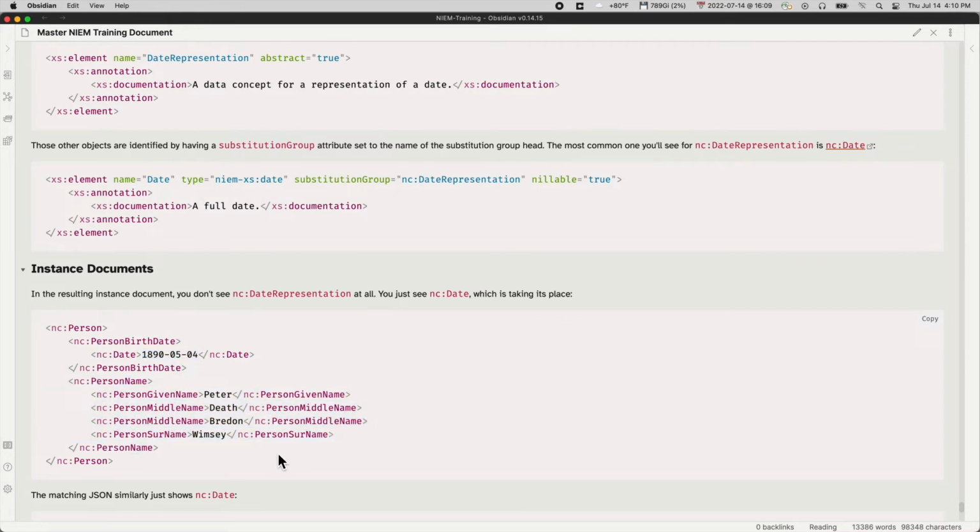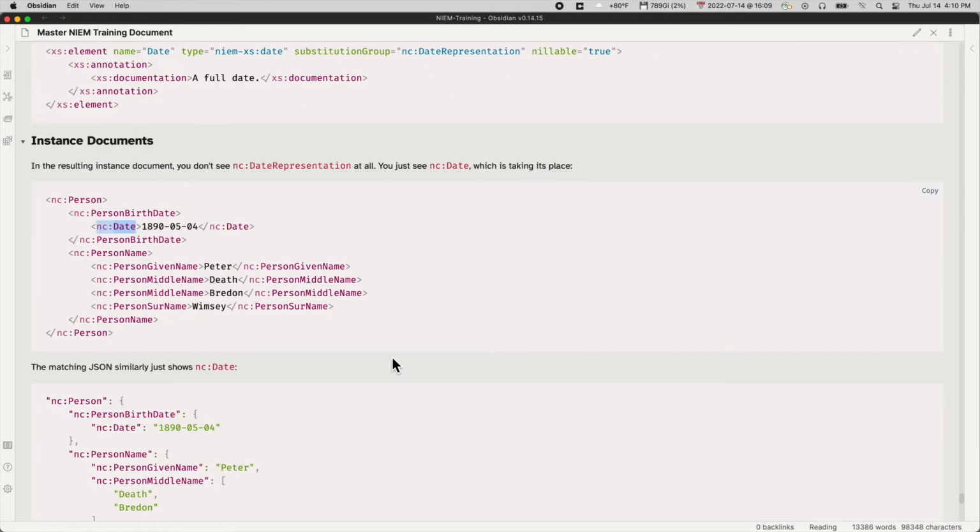Now, one thing you may ask yourself is, if I do NIEM long enough, will I ever stop forgetting that things of blah, blah, blah date actually have a date object inside of them rather than a string? The answer is, I've been doing this over 15 years and I still make this mistake on a regular basis. And I just go ahead and put a date string in person birth date, and then I get an error when I try to validate it, and then I go, oh, that's right, there's a date object inside. I should know better, but it's just a hard thing to remember. But a good XML editor will tell you when you've screwed up. So, you know, the XML editors have your back on this.